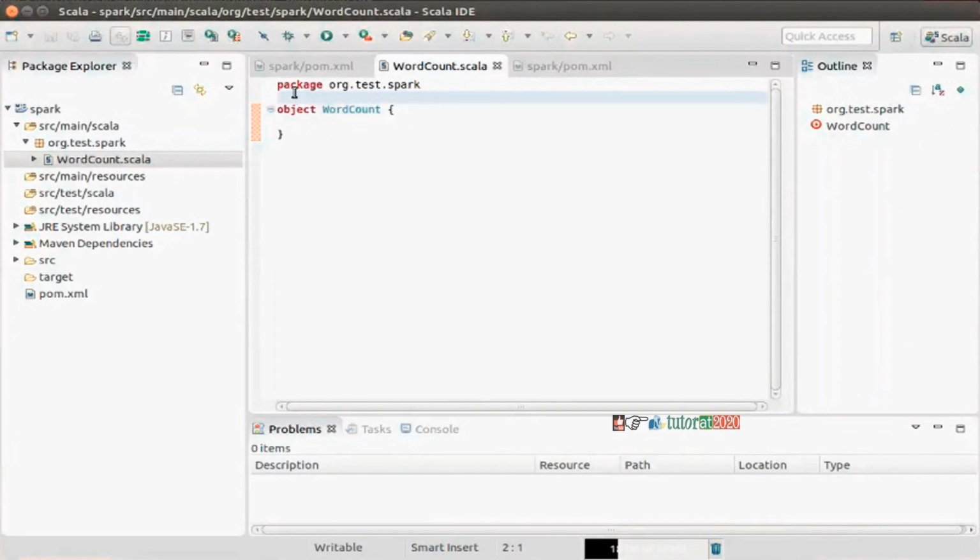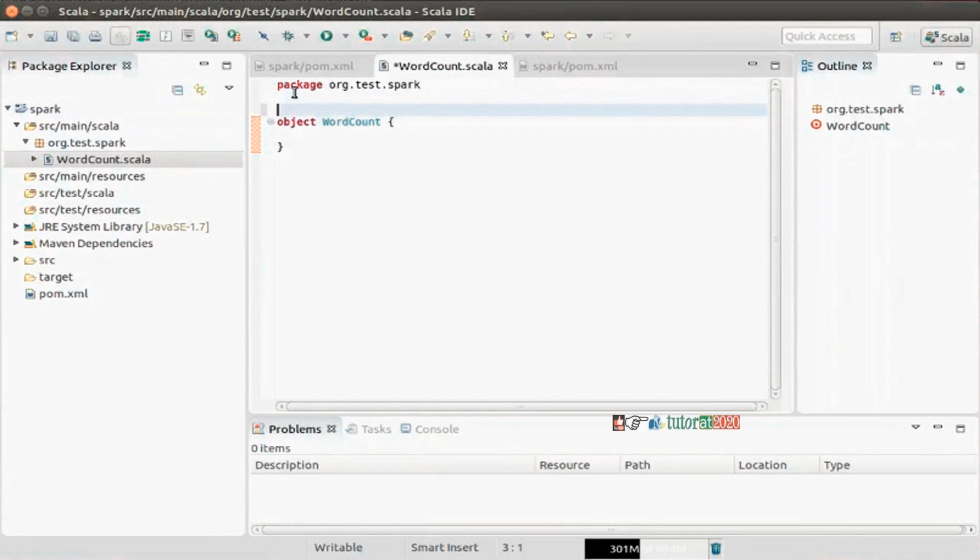When we are working in the Spark shell, the Spark context object was available, so you didn't have to create that, right? But in this case, we would have to have a Spark context object created ourselves, right?